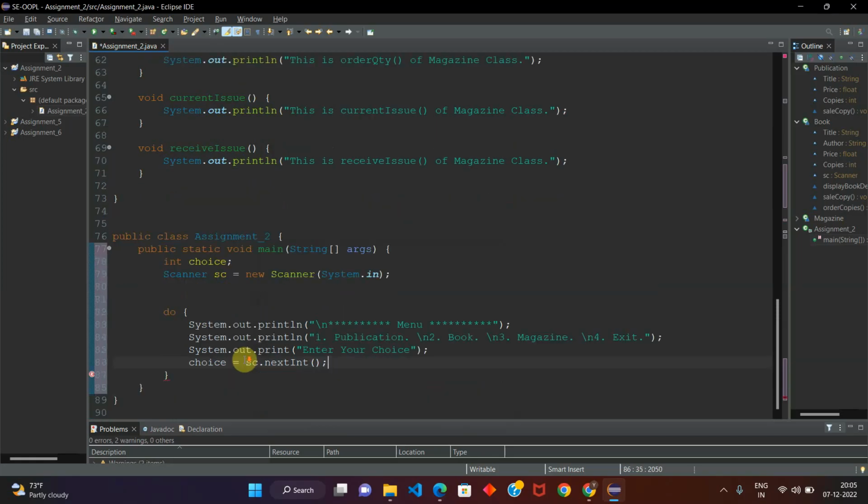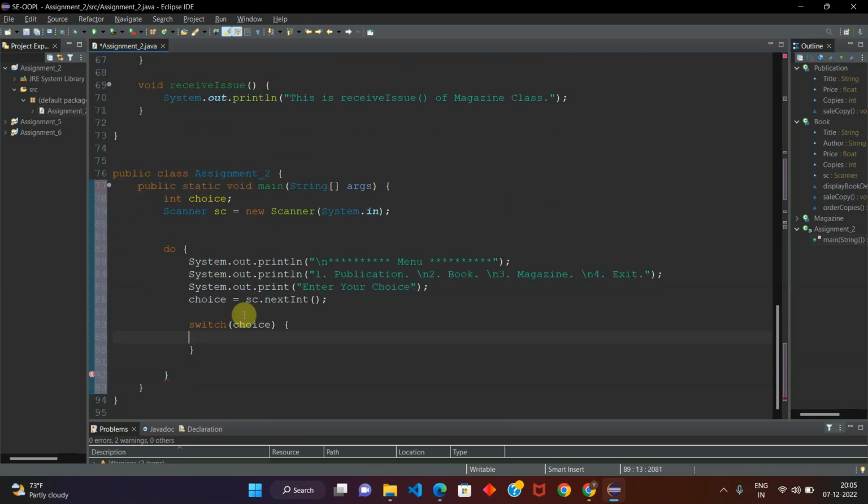Okay, so now we have to write the switch case, because we want to switch on this choice variable depending upon whatever input the user gives. So for that I'll write switch, and then I'll switch my choice variable. So switch choice, curly braces, and inside this we have to write the different cases. So first case can be if the user enters 1.